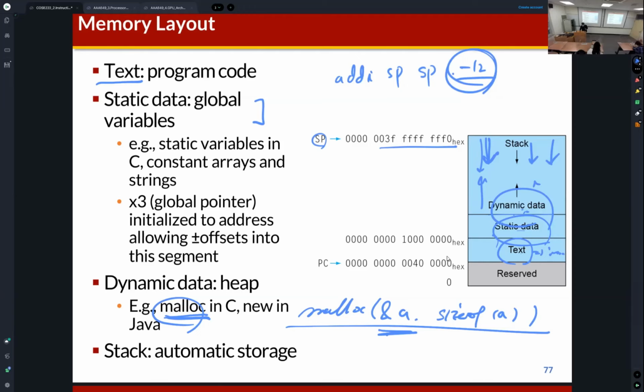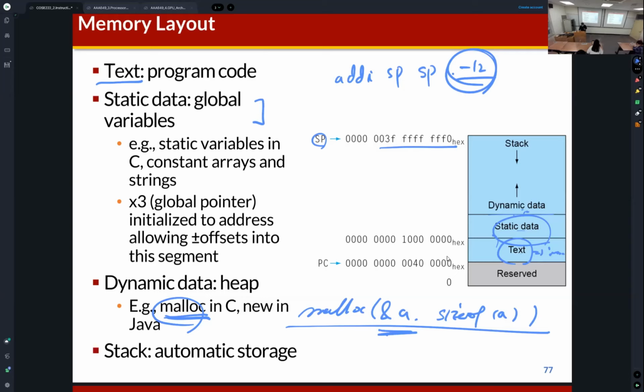But recently large memory spaces are assigned to the program, so usually programmers do not consider stack overflow. Sometimes stack overflow happens if we write some incorrect code.